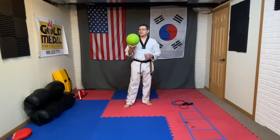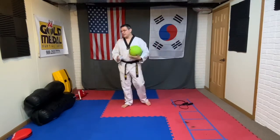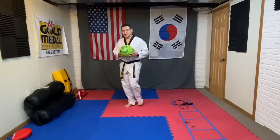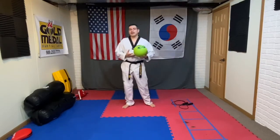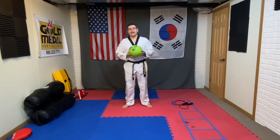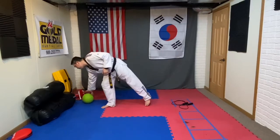For the challenge, you're going to want a ball of some kind, any kind of ball. Actually, I think ideally you'd want a tennis ball or something small like that you can grab with one hand. This was all I could find in my garage, so I'm going to use this ball for our challenge later on.